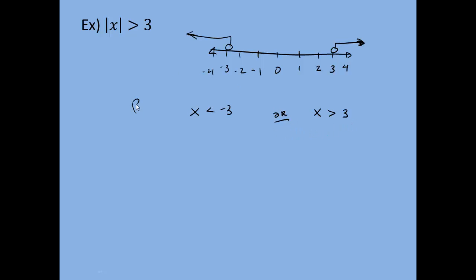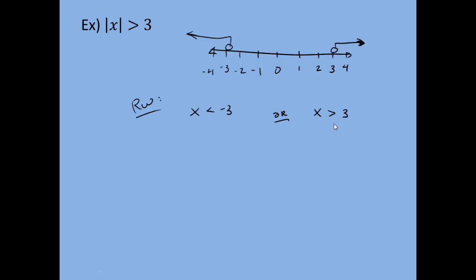So this is really the rewrite step down here. If you have an absolute value inequality with a greater than, you want to write it as two separate statements. You can keep it as x is greater than 3, just dropping the bars. That's what this piece gave us over on the right. And then you can say x is less than the negative of the number here, because you want to take care of that piece as well. So that gives us our second rule.